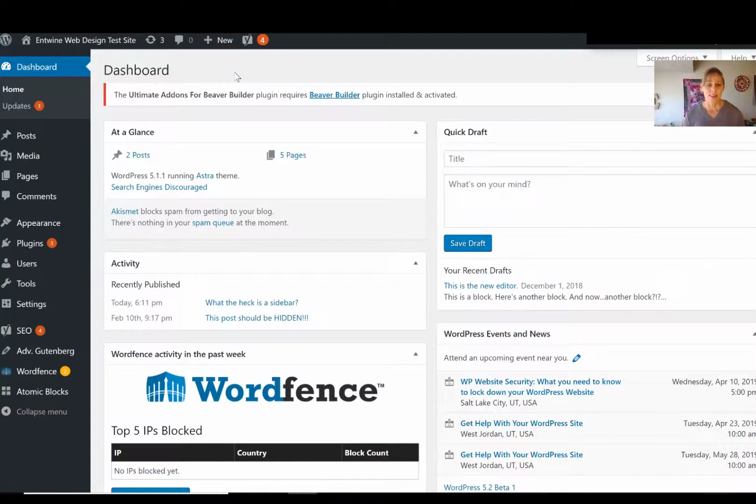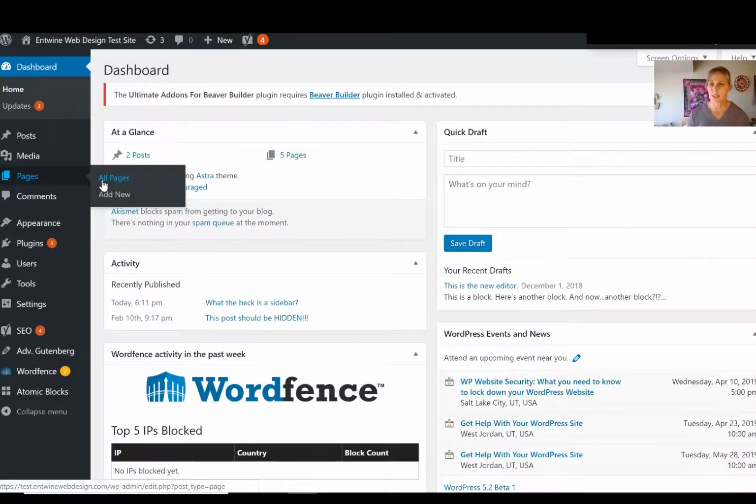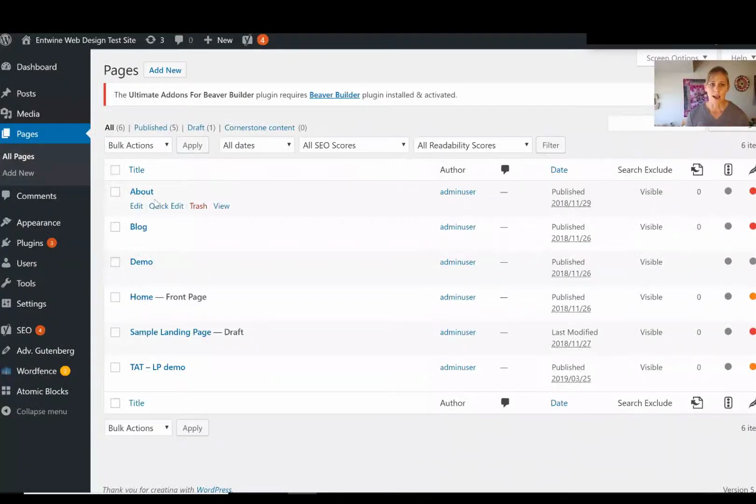Okay, I am on the dashboard of a test website. This is running Astra theme, which is a free theme. It's a great theme. I looked at sidebars for 3 different free themes. They're all pretty standard. I just wanted to test it before I did this. So the first thing you need to do is go to Pages, and you need to add a blog page. If you've got a blog page already, you're great. So over here, well, look, I've already got a blog page. The next thing you need to do is you need to turn on the sidebar for this page. So edit your blog.